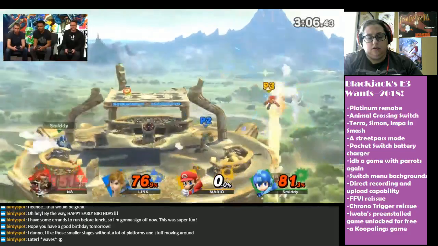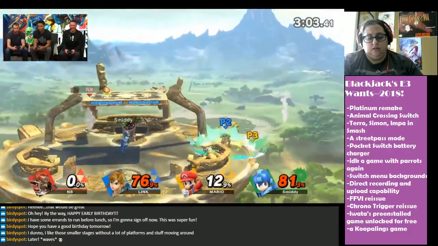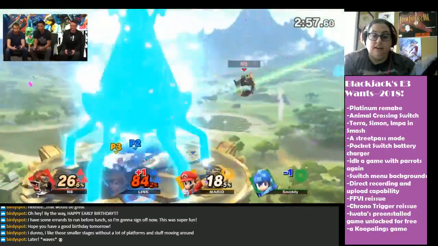That's something I don't know if people are noticing. Oh, come on, Bill. I'm trying to talk here. Ganondorf now has sword attacks for all of his smash moves. Yes, finally. They make it really hard.